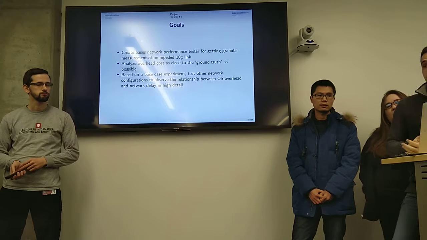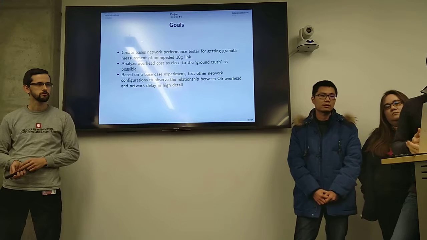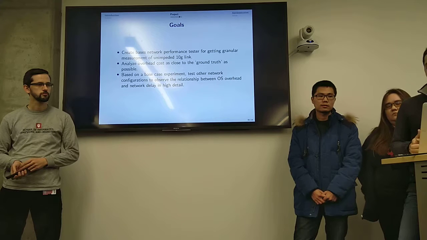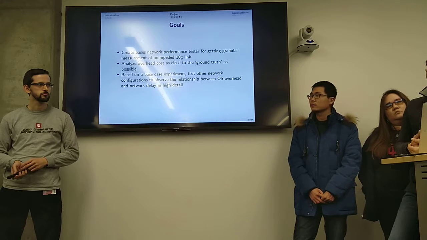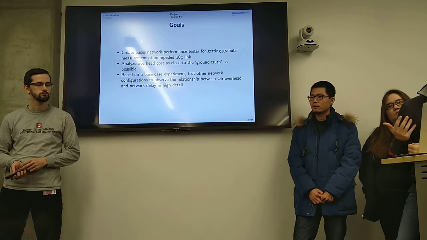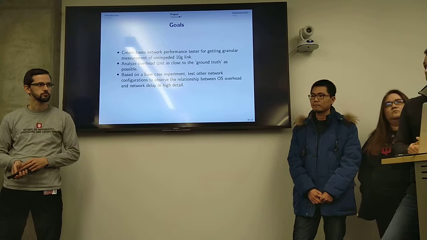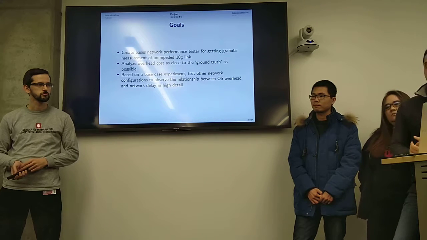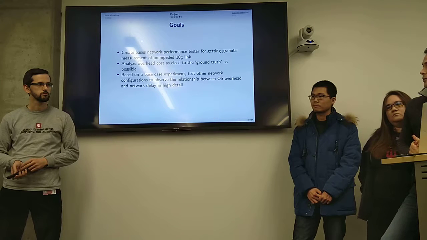And then from there, once we get that working, I think that there's a whole lot of other experiments we can do. We have some hardware for introducing network delays into the link. We can saturate the link and see what the overhead looks like. We can try to bloat the memory space that the kernel's operating on and see if that has any performance impact. So there's a lot of different ways we can take this, but the focus for right now is to get this first base case going.